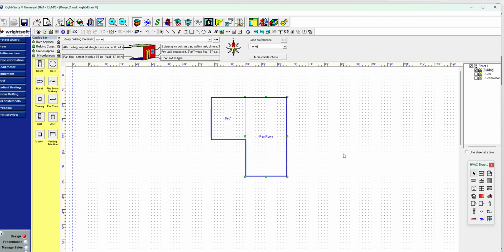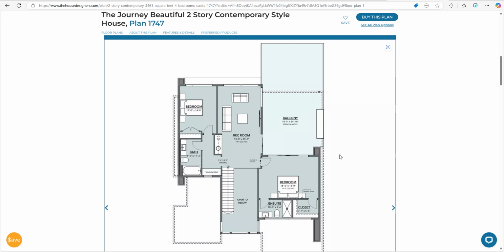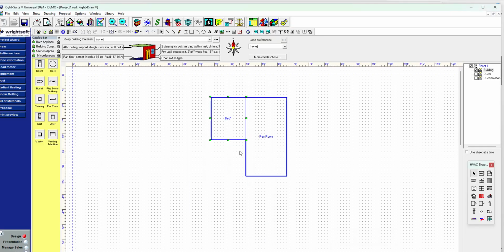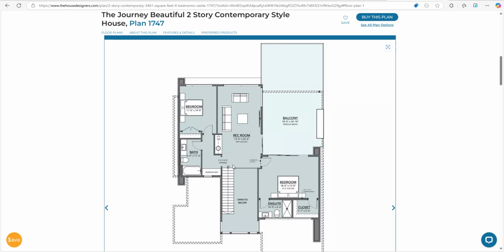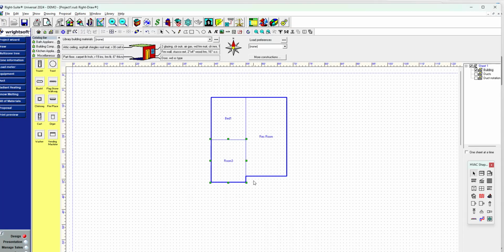Okay. We've got this bathroom and hallway area. So I'm going to just do this whole thing. All right, I'll do it as 2 rooms. Let's do it like that. So we've got this bathroom. It does extend a little bit beyond the rec room, probably by about 2 feet. Maybe 3 feet.